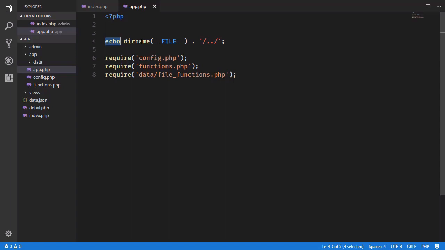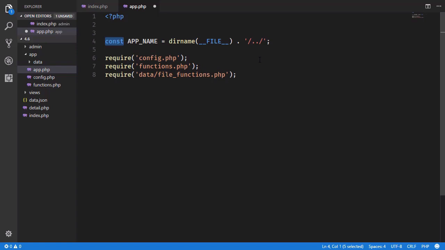So we can start by trying this. We can say const and then app_name equals, and that would be a good first try, except that this isn't going to work because whenever you use the const keyword here, that means that whatever constant value that you're going to create has to already exist. It has to be a literal value. It cannot be something that is computed, because what we're doing here is computing the directory name of file and then concatenating the /./. So instead, we can do something like this.